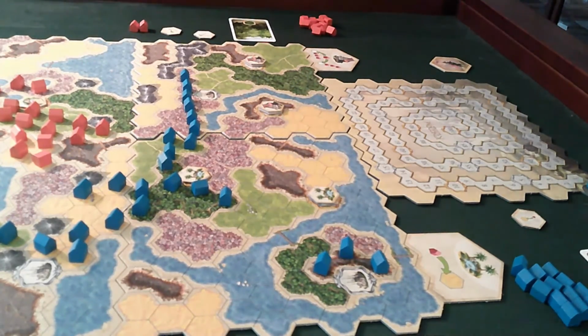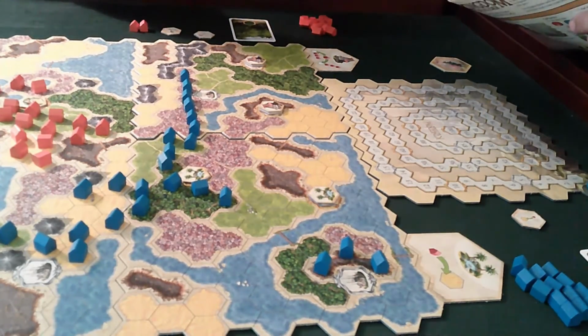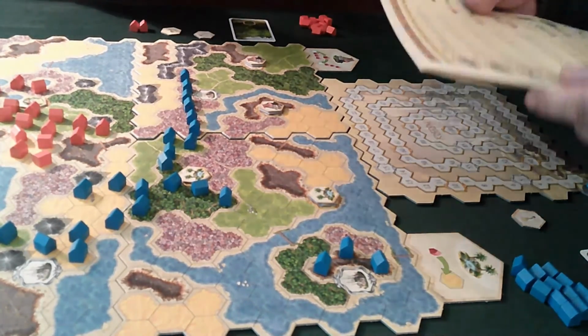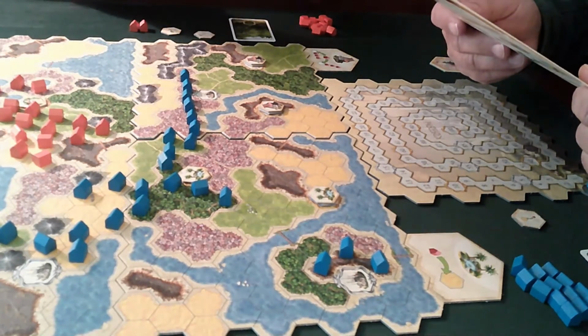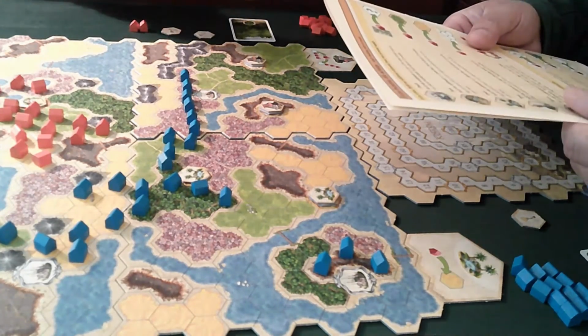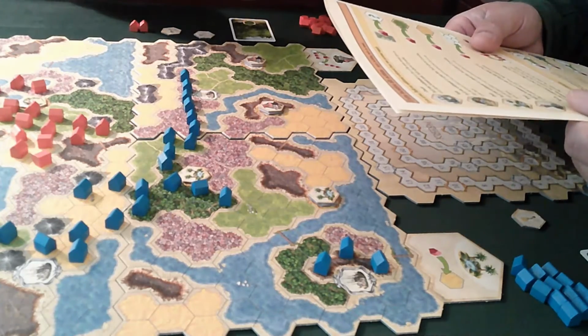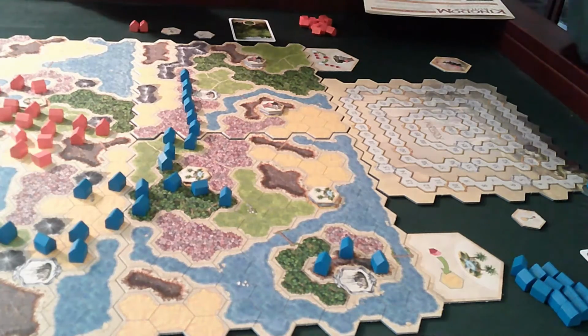You're going against the rules here? I want to see what they really say. It says build adjacent if possible. Let's hang on a second. Oh, as your play terrain card. Yeah, as a green. Oh, I see. Okay. Possible. More information.